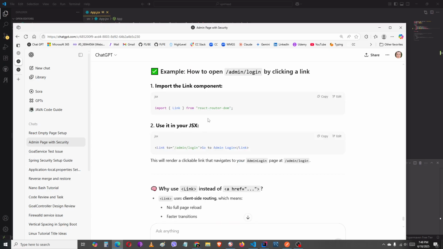Okay, so what we need to do is import link. I'm just doing this for the first time, so that's why I'm asking someone who knows more than I do. And then we put link admin, go to, okay.